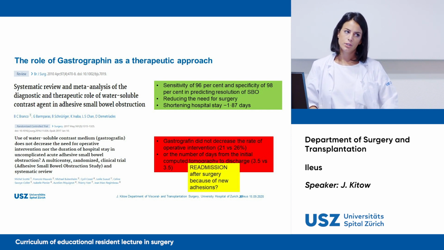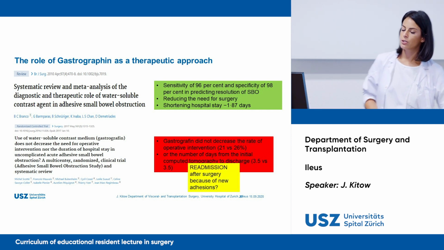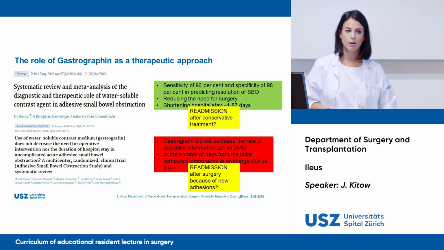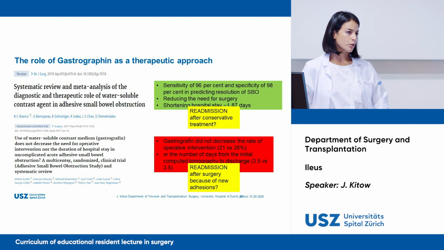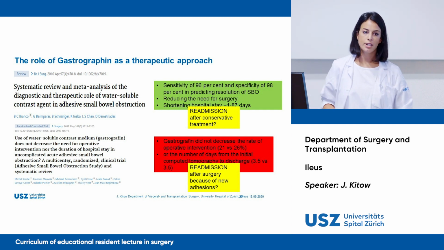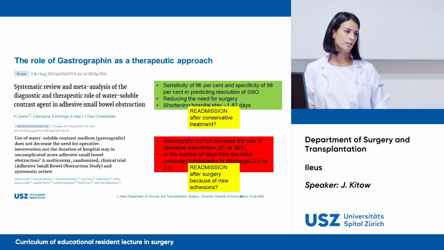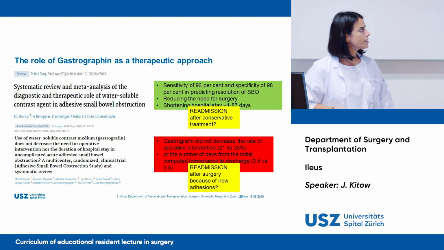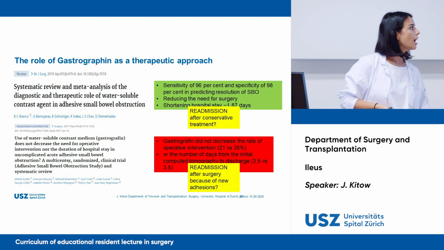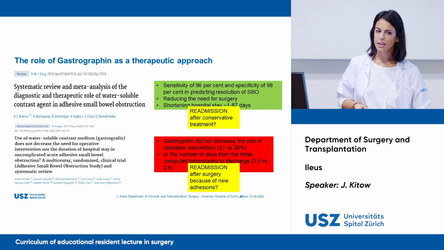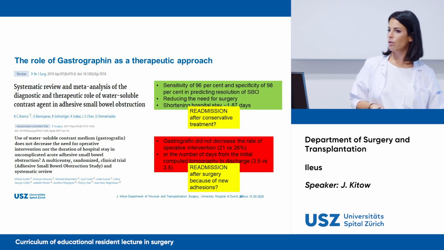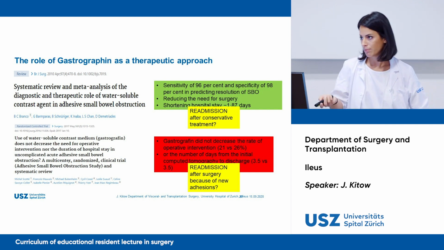So when we aim for surgery, what about readmission after surgery because of new adhesions? And when we aim for a conservative trial, what about readmission because of the same symptoms again? So I guess this is a topic that has to be discussed in the future, and research is needed there. What we do in USZ, as far as I am concerned, we follow the Bologna guidelines, applying oral contrast when there are no red flags, and observe the patient critically.